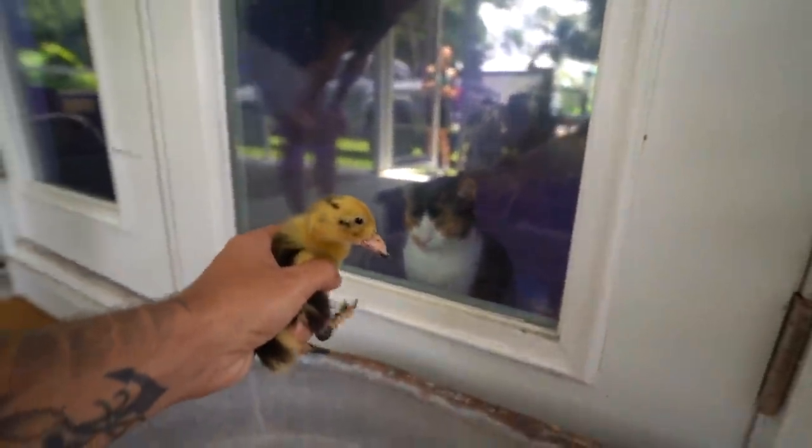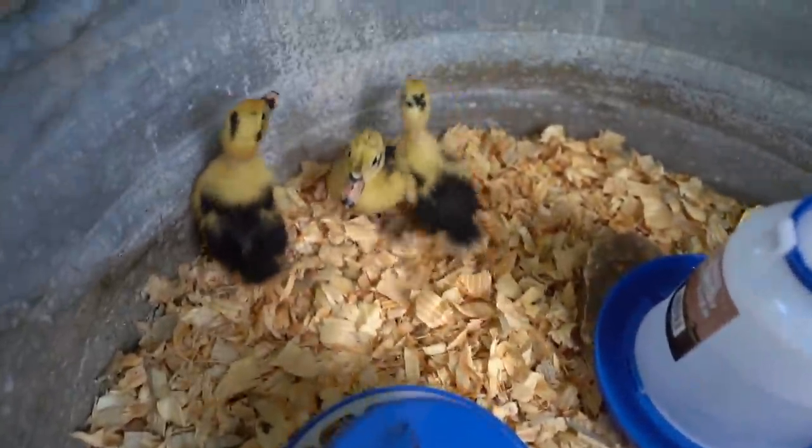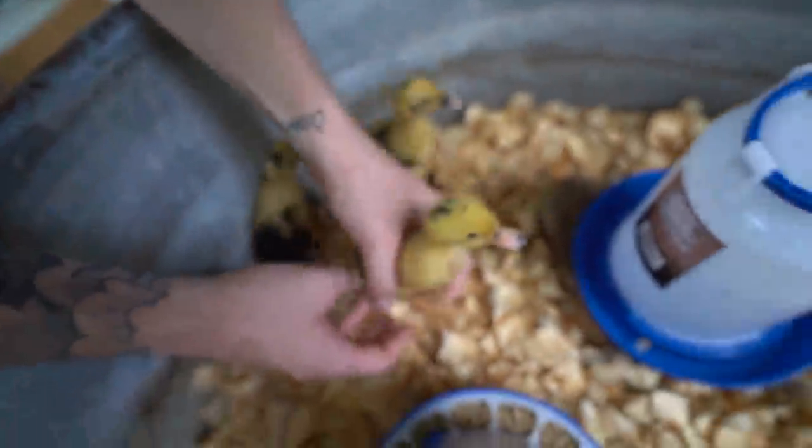Geo has an incredible chameleon collection — I'll leave his Instagram down below. Go thank him because these ducks were from him — he purchased the eggs and hatched them himself. V is like, 'Is that a duck?' They got a new home here until they get bigger, where they'll eventually go out to the duck pond. We have five ducklings total. Inside our fish building I think we have plans for something really really cool.